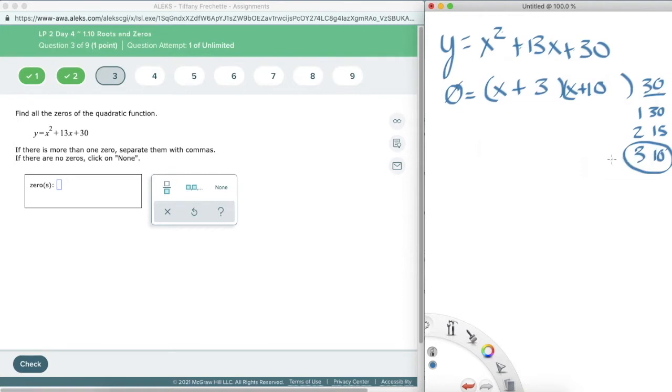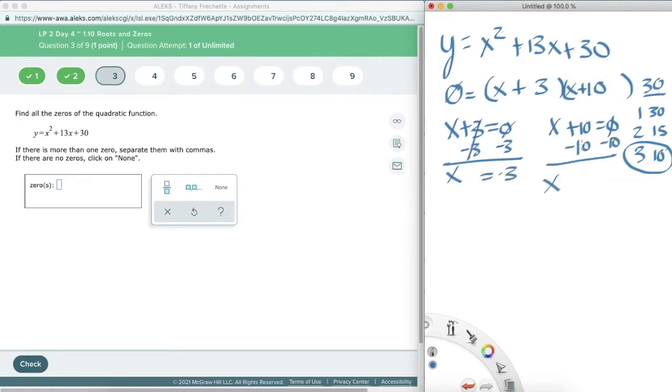So I can go ahead and take a break on that as far as factoring and focus on the problem now. So now that I have it factored, I can set both of them equal to 0, just like I did on that last one. And I just need to solve. So minus 3, these guys cancel, and I have negative 3. And minus 10, x. These guys cancel, and I get negative 10. So there are my two factors.